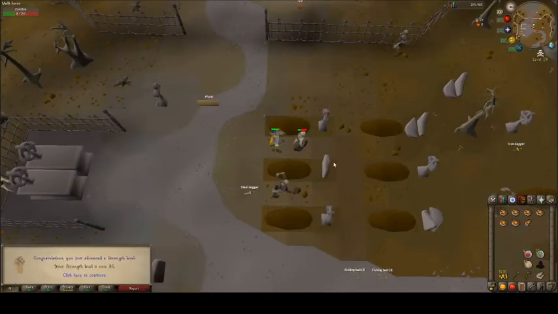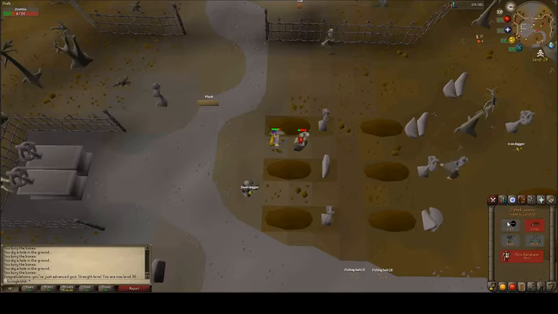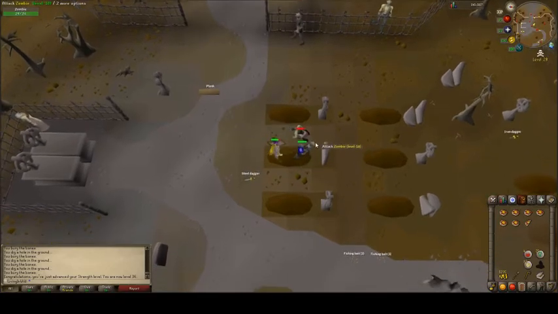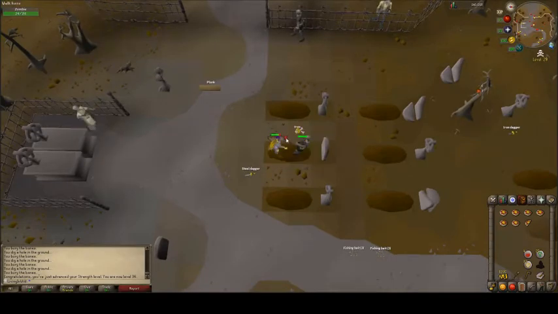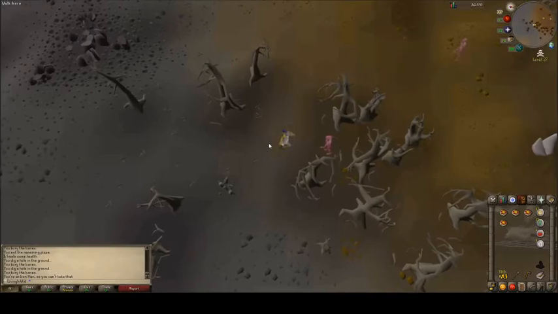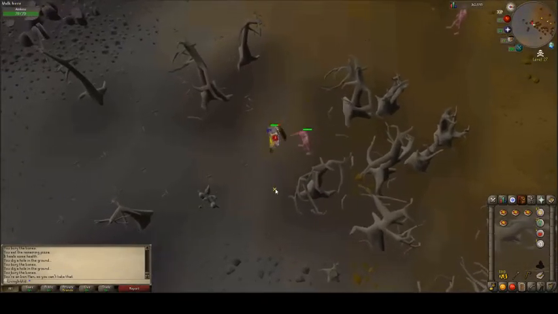Quick level up here, 36 strength, and 4 levels to go until we meet our strength goal, but I am going to be switching to the attack training because I don't want to leave such a big discrepancy between attack and strength, because attack is also quite important for damage per second output.